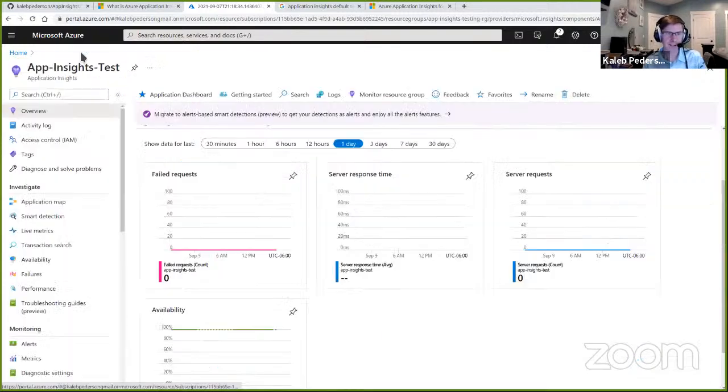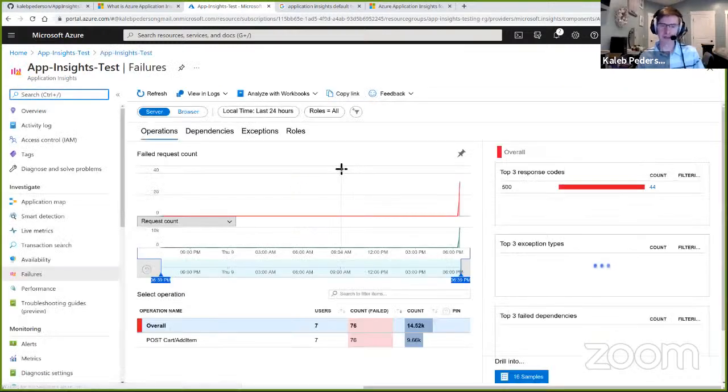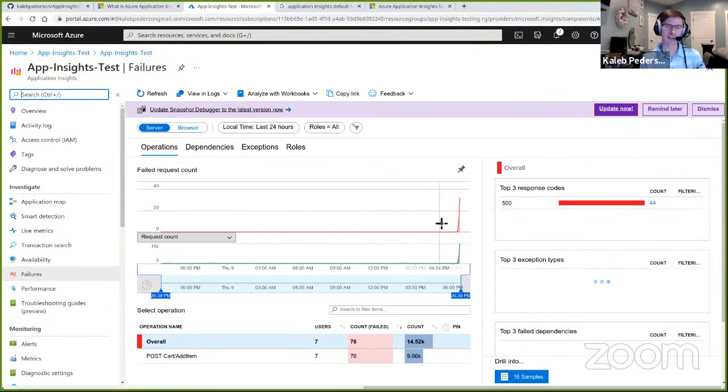So let's go back to an older time and find failed requests, because that's where we're going to see our snapshots. So the snapshot collector is this snapshot debugger piece right here. Now, it is going to take snapshots of errors and it is going to record them right here. So you'll notice for the last 24 hours, this upload or start exception, this is it failing. That's why I commented out earlier today. Again, that's my machine change, that's an issue. But it is going to record the stack trace for every exception.